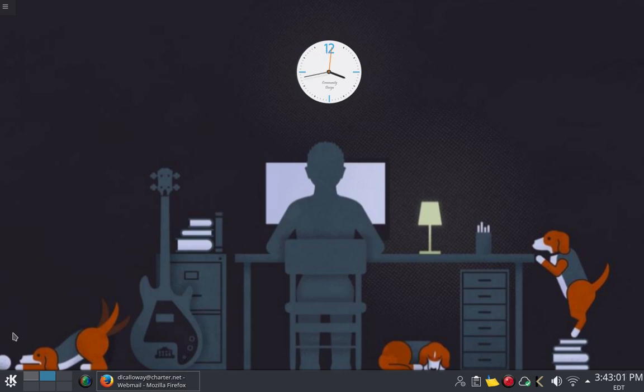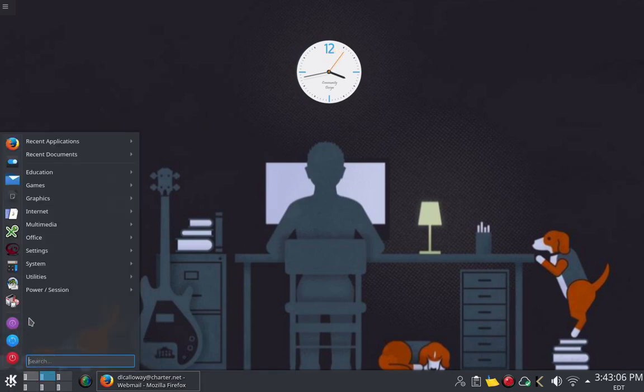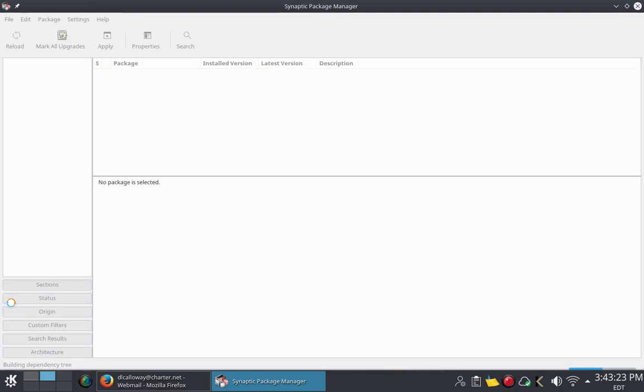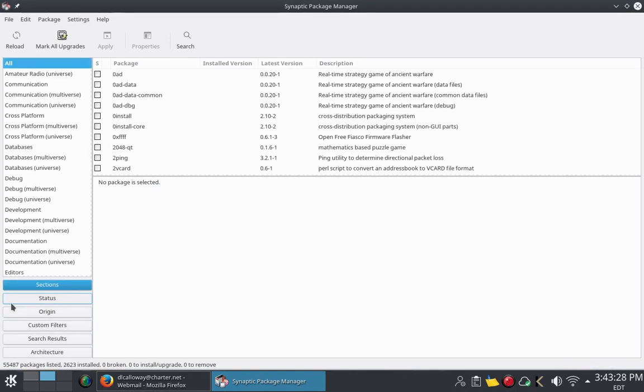how I installed it. What I did was in Kubuntu 1604 LTS, which is what Black Lab Enterprise Linux is based on, there is a package called the Synaptic Package Manager. Let me put in the password and get into it. It opens up this screen here, and this is your package manager for Ubuntu. Like I said, Black Lab Enterprise is based on Kubuntu 1604. Alright, so let me hit the search.